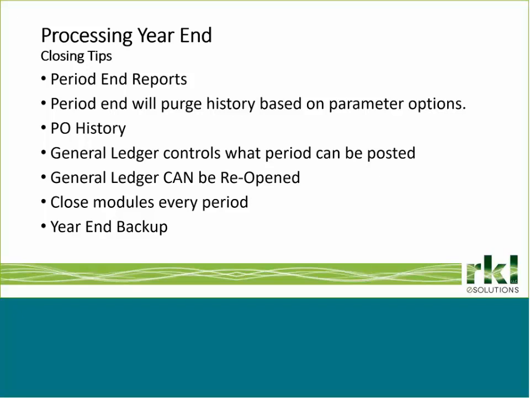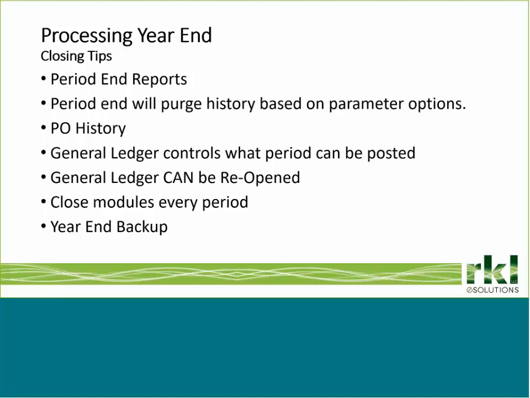Period end reports. I typically recommend that you do your reconciliations and run all those reports before you actually do the period end function. You may have noticed that when you go to do period end, there's a checkbox that says, do you want to run period end reports? And if you check that, it'll spit out the period end reports that you set up. For example, maybe the AR aging report and the AR trial balance, and you can add to that list. It does that when you're actually closing out the month. So my preference is that you do your reconciliation ahead of time so that when you actually are doing period end, you've most likely already run those reports.